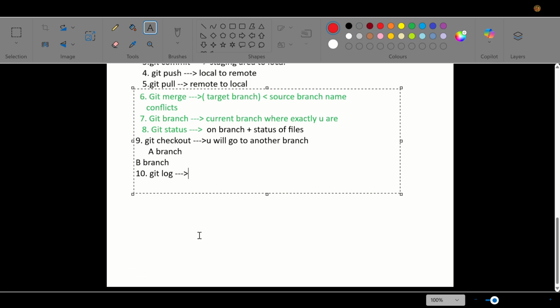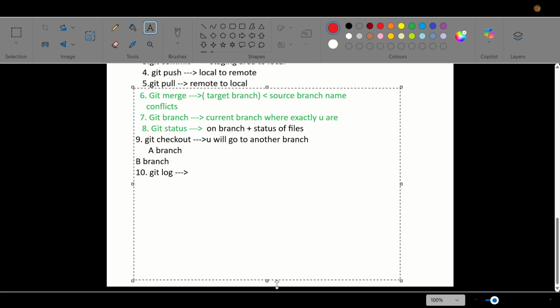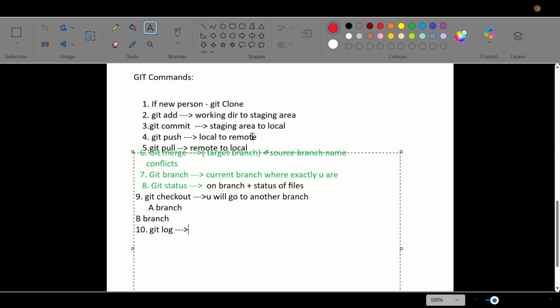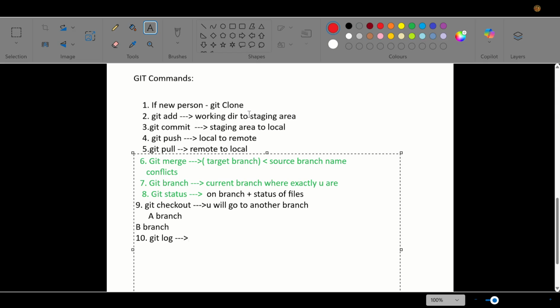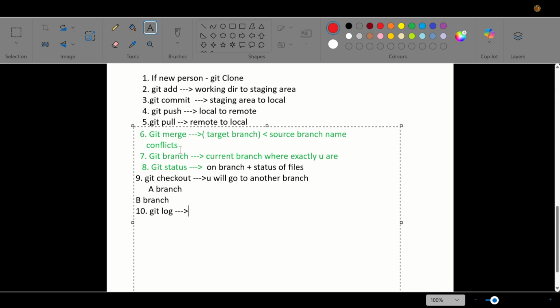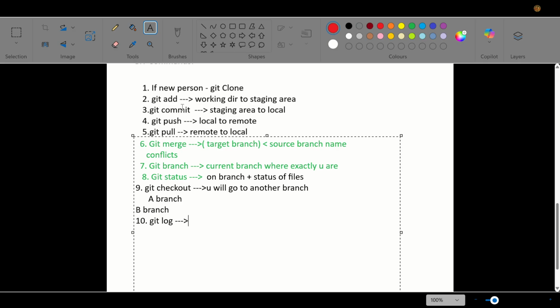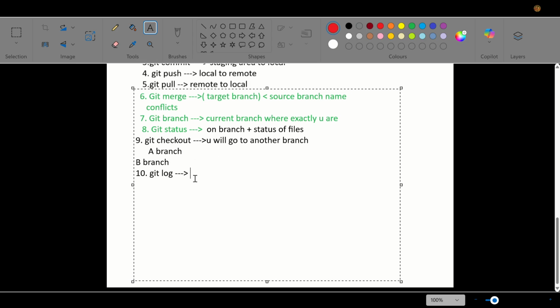So coming to git log, right? What I use in my daily scenario, I use all these things in my daily work, not git clone, because it's already there. As a DevOps engineer, most of the time I don't use git add and commit. Developers will use those. If sometimes they give me files, then I need to use them. So I will do git push and then git pull to get all the latest updates from remote to our local repo, and I will use git merge, and sometimes I will check which branch I am on and what the status of the files is. So after merging I will check before pushing to the remote repo.